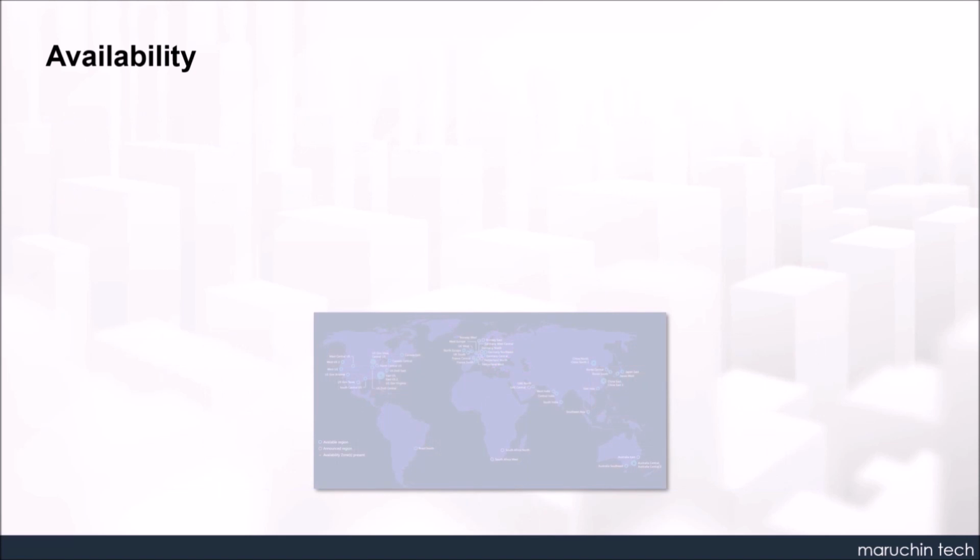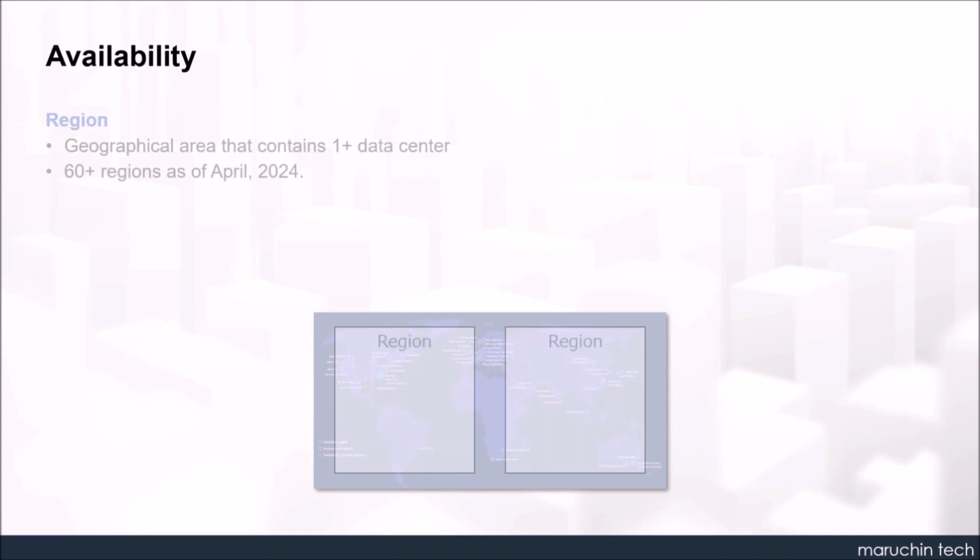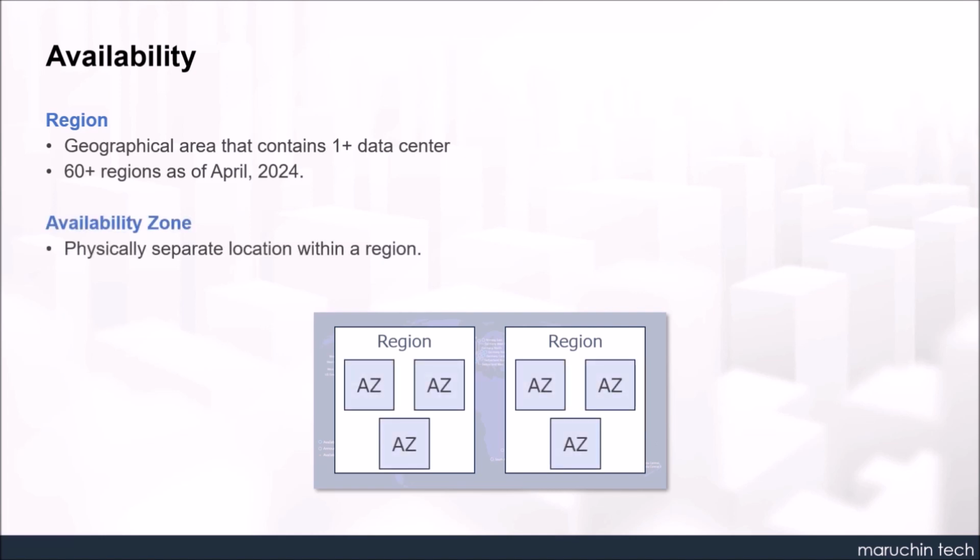Azure is currently available in 60 regions and over 140 countries, and this number is growing year by year. A region is a geographical area that has more than one data center. Each region has multiple availability zones. Availability zones are physically independent data centers within the region. Availability zones do not share power or cooling equipment, with which you can improve the redundancy.